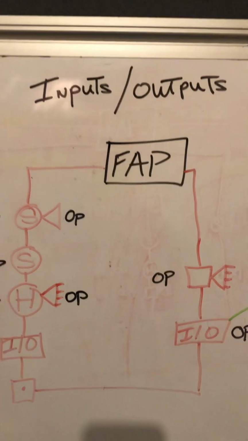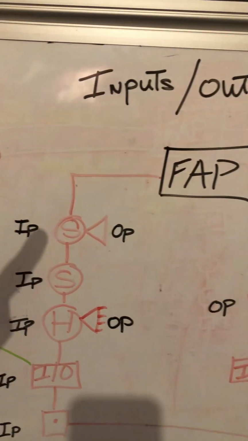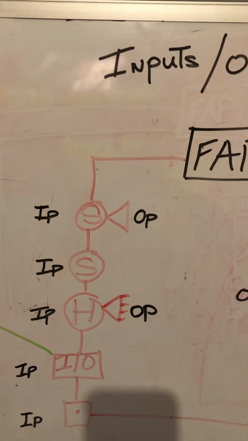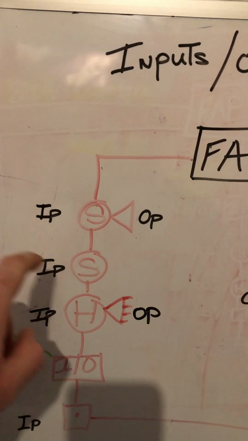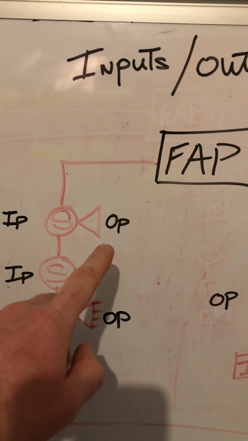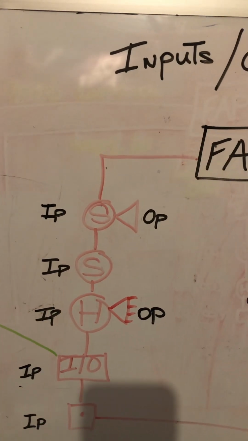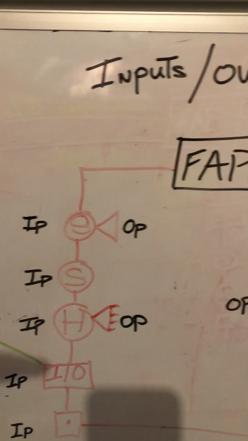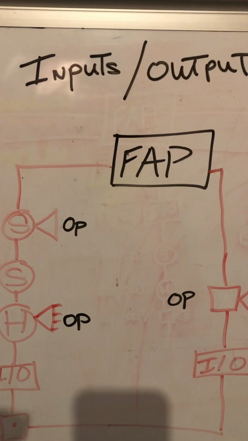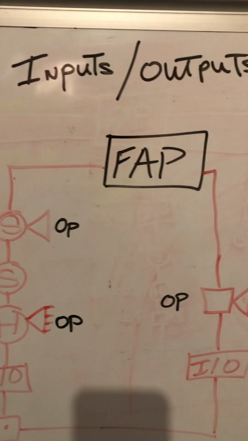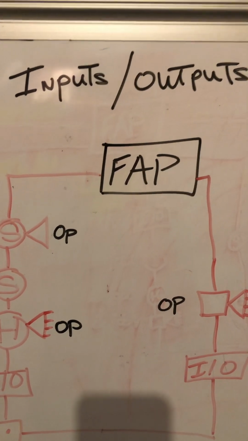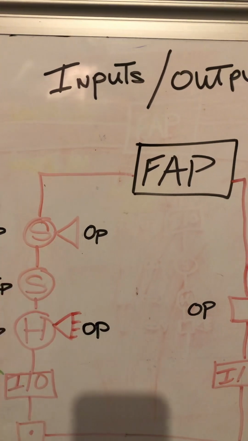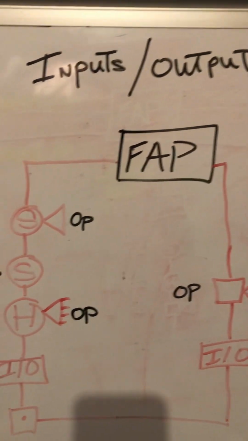So we have a fire alarm panel, we come around to a smoke with a base sounder. So your smoke is an input, your sounder is an output. The smoke detects smoke, it will in turn send information into the panel, hence input, and in turn the fire alarm panel will send the information back out for the sounder to sound, output.